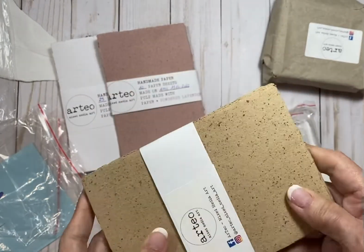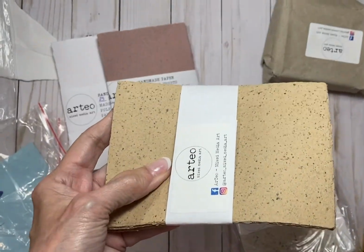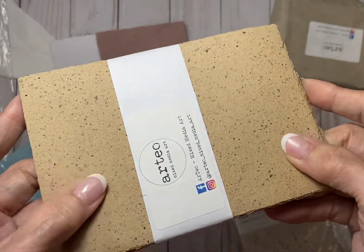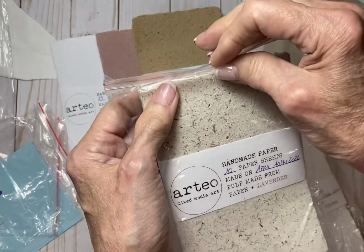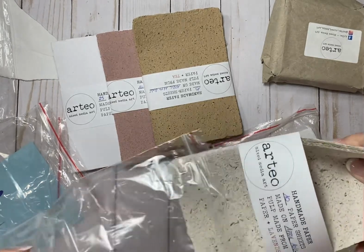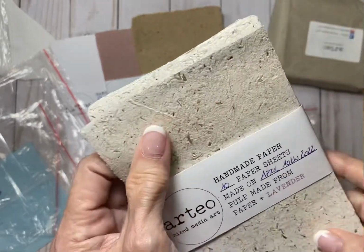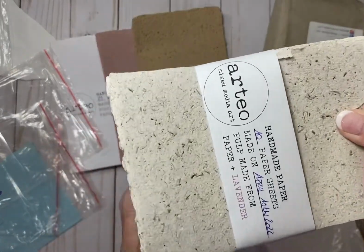And this is paper and tea, that makes it that nice brown color. And the little speckles, I don't know if you can see the speckles in there or not. Let's see if I can get my light a little bit better here. There, maybe that's better. It's got some little dark speckles, which I guess is the tea leaves. And then this one is paper and lavender. Awesome, look at this. And this one, this is very neat. This one is a little thinner weight, which is kind of cool. Gives it a little different feel.